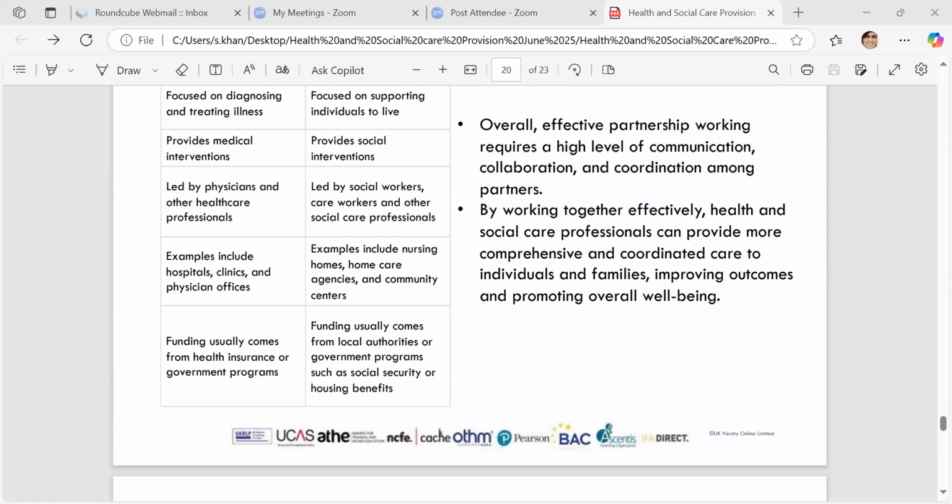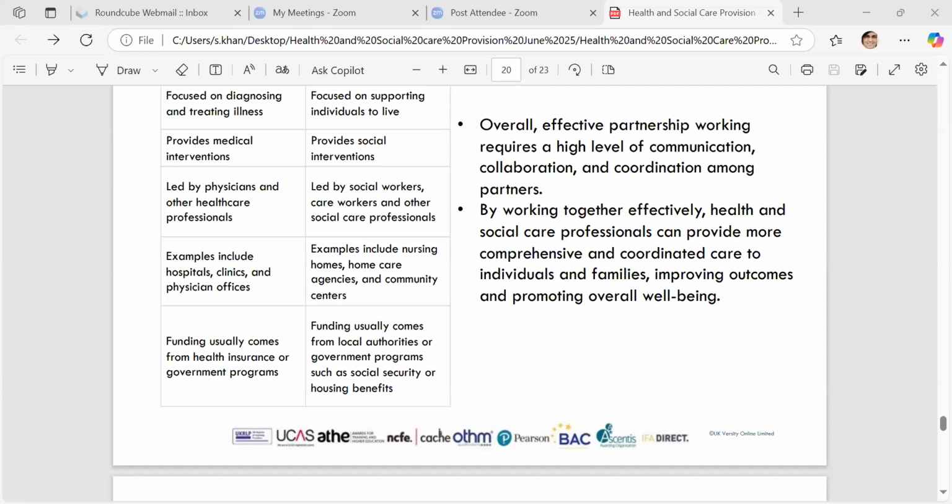Then they have to collaborate and work together, because they have to make sure that they are focused and working together, and there's a link. Their final goal is integration, making sure that there's a more holistic and person-centered approach for individuals and resources as well. So these work together to make sure that treatment is provided, and they're supporting the individuals, be it in hospital, care homes, anywhere. They're providing social and economic well-being, providing personal care, and making sure that individuals get support from health and social care services.